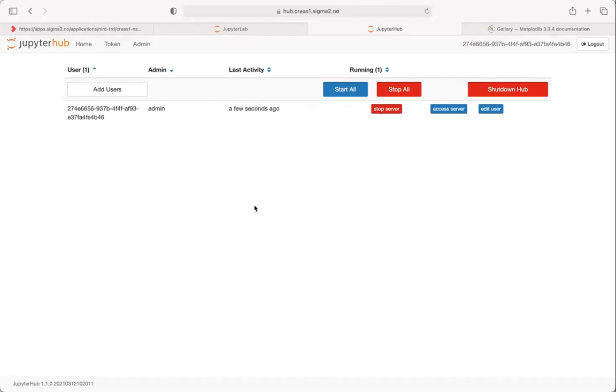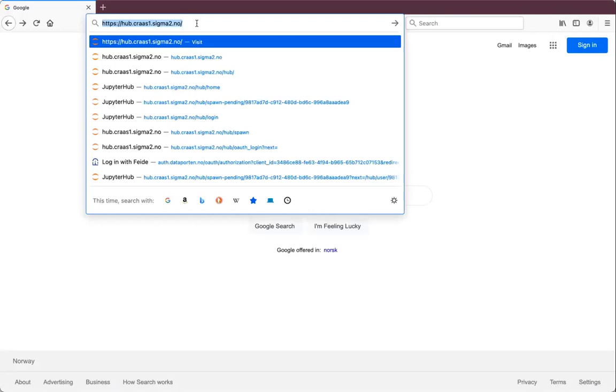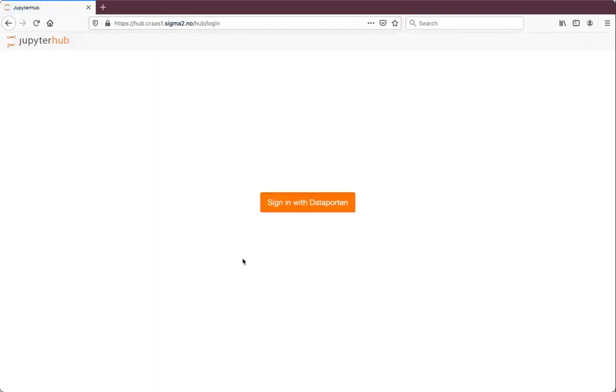In another browser, I will now log in as my guest FADE OpenIDP user, and this will be our student. And when I paste the link to the hub, I get to the Databutton login here as well.